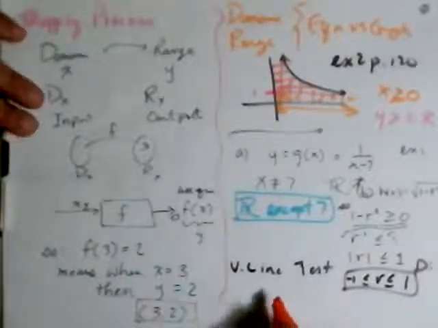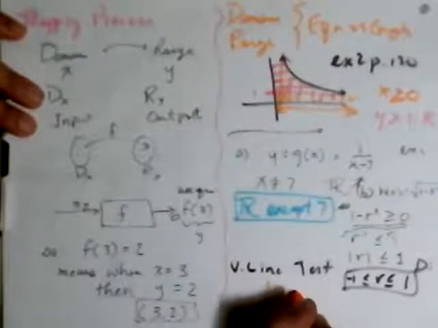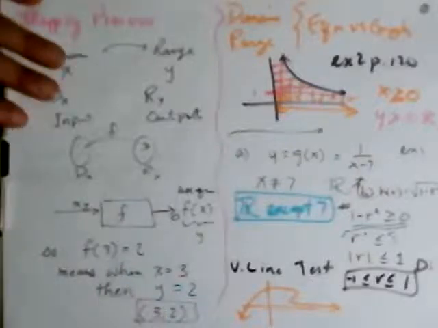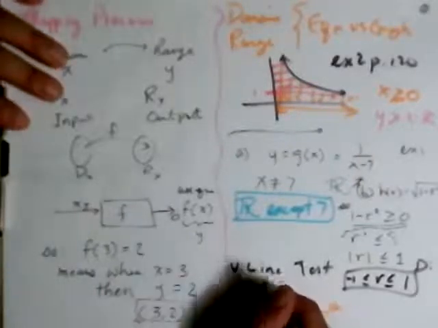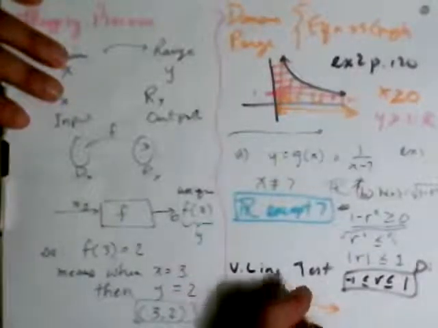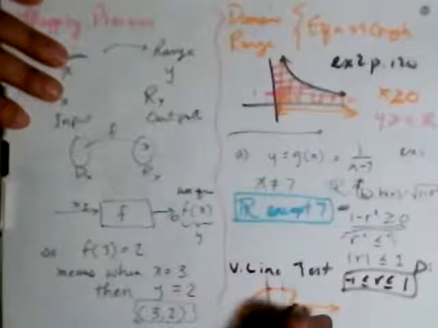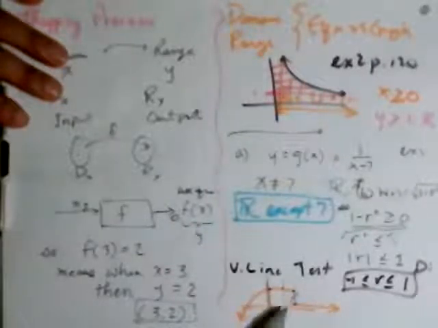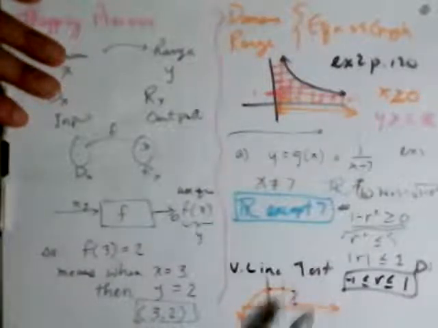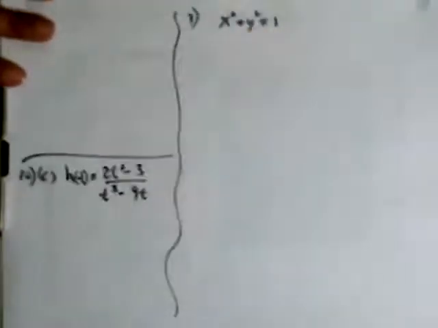So what's a vertical line test? It's pretty simple. When you have a function, something like this, and you pass any vertical line here, notice that there's only one point that passes through it. Here, only one point. Here, you notice there are 3 points that pass through it. It must only pass through one point, so therefore this is not a function. It's a relation, but not a function. Okay, so that's page 2.